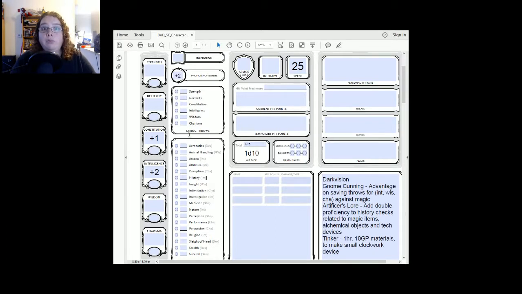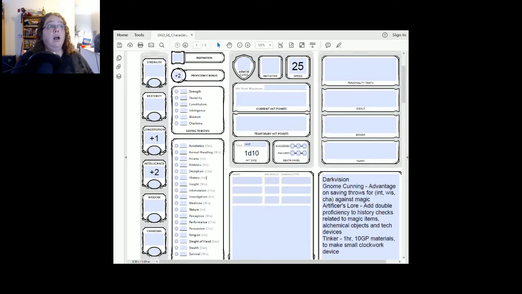But I'm going to have one that's relatively high with that 15, and I'm going to have one that's relatively low with that 8, and then kind of all in the middle. And then after we assign those numbers in those spots, we'll add these extra modifiers for being a gnome. So let's look at what it recommends for rangers. Rangers do a lot of their stuff with dexterity. And according to the book, it says that dexterity should be the highest score, followed by wisdom.